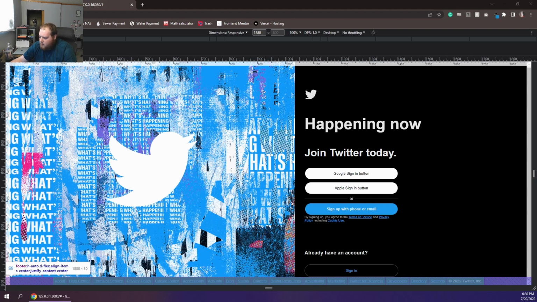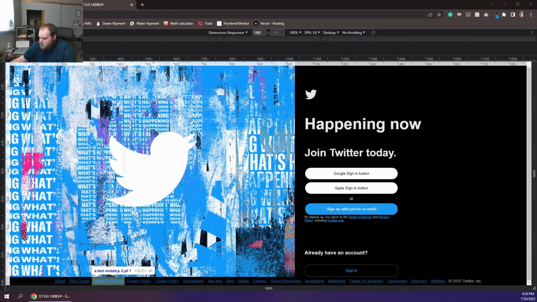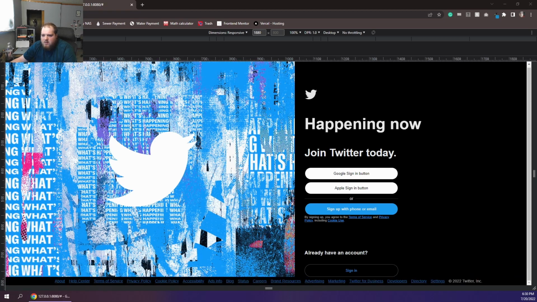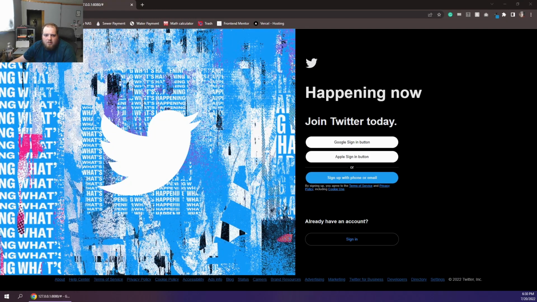Let's see here. See, it's adding padding all around. Why is it not adding padding at the top? Kind of weird. PT-1.